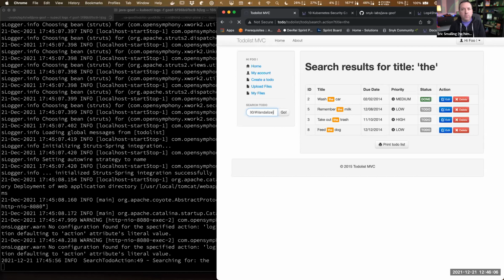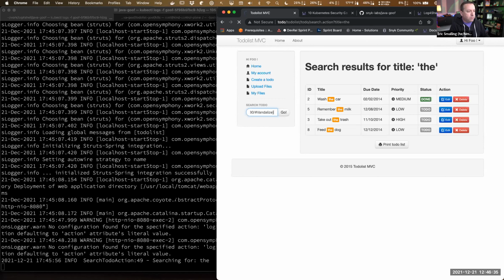Now, this isn't perfect. This is not a silver bullet, but it does help give you a little bit of breathing room while you are figuring out where to do all the things Simon just talked about, patching your applications. Technically, I am taking up a thread in the Tomcat server in this case, where it's sitting there, timing out, trying to connect to ldap.darkweb or ldap.Eric Smalling's hacker site or whatever. So it's not the only thing you should do, but it's just another area of mitigation you can do.